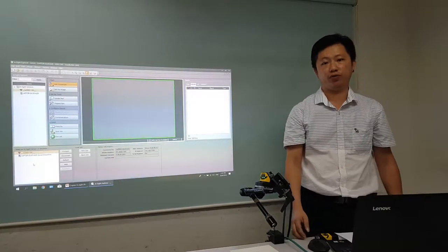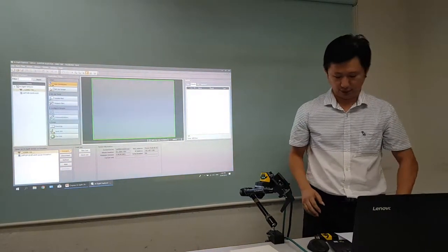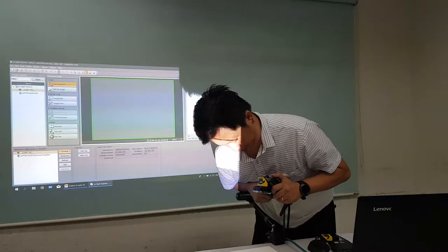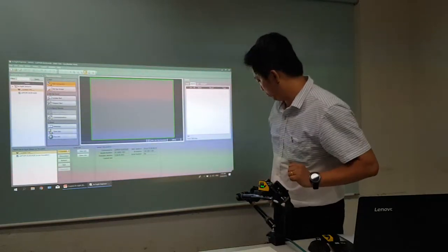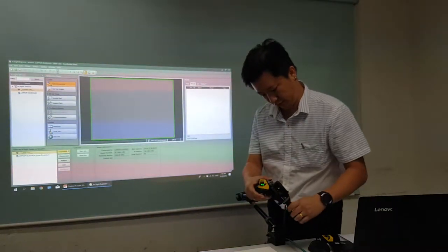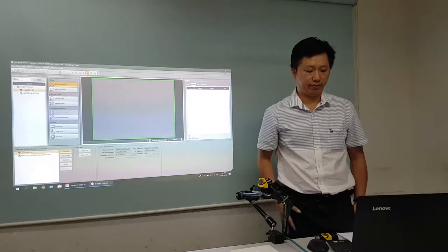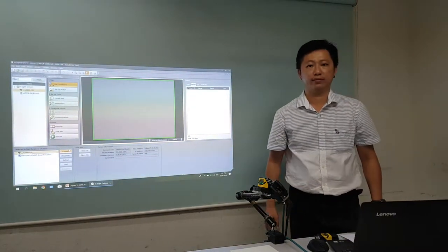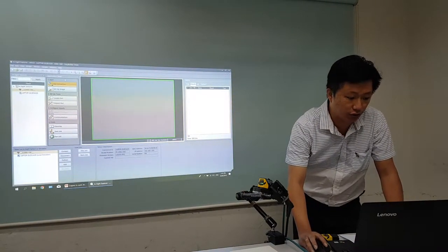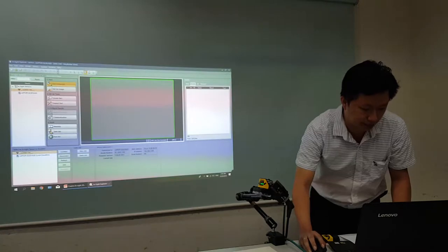This is the software that will come. As I mentioned previously, Cognex comes with EasyBuilder, so we can simply go through all the steps to get the sensor properly set up. First, we need to connect to our sensor.